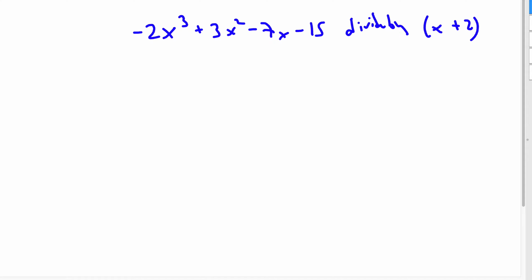So the first step would be to take this and write out the coefficients to my cubic. Now it's the same way with polynomial division. If I have a missing term, you know what, let's actually make a missing term out of this. That won't hurt anything, will it? What if it was just that? What would that mean? There is no 7x. There's no minus 7x. What is there in its place? There's really a plus 0x. So I'd have to put that 0 in there, okay?